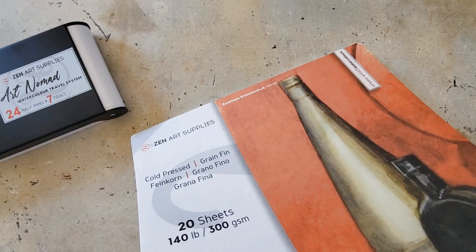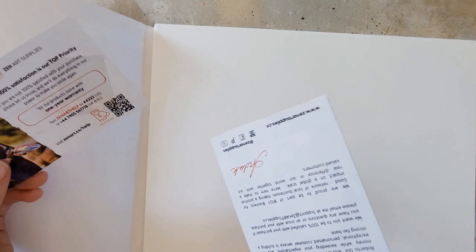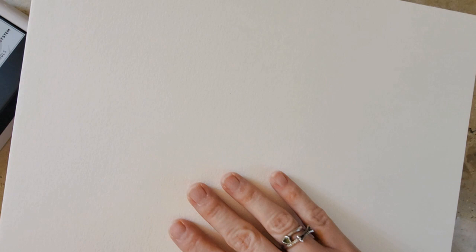I'm always looking for different surfaces to try. It looks like it's a block, and it has more information inside as well as info about the company. It looks like it is sealed on both sides. I'm going to be doing a piece in this format, so it is a block — that's really cool. I'm not sure if you can see the light texture, but it's cold press. It's not perfectly smooth but not too bumpy either. And it does feel like a pretty good thickness — it is thicker than their swatch card, and the texture seems to be just a little bit different.